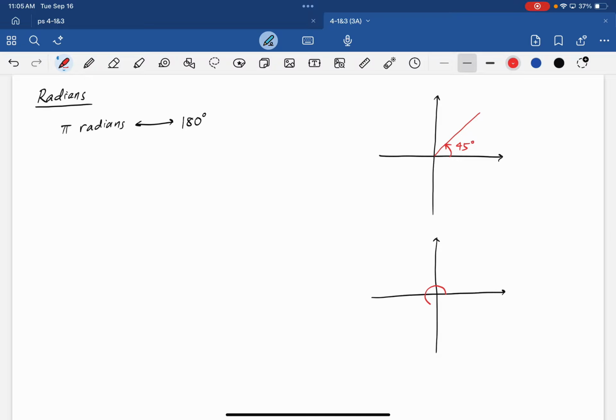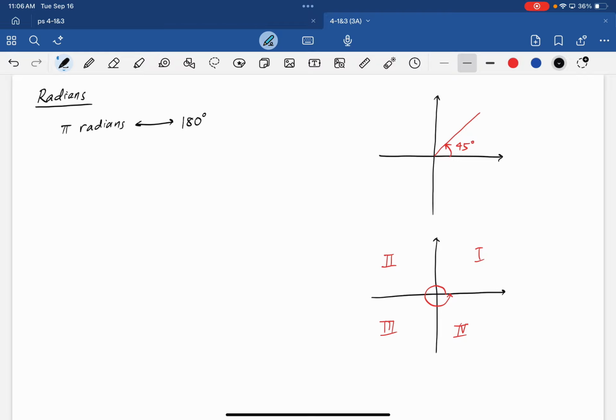We always start at the positive x-axis, and then we move counterclockwise until we hit what we call our terminal side. So initial side, terminal side. Okay, and it's always counterclockwise, so moving in the same direction as the quadrants increase, right? Because this is quadrant 1, quadrant 2, quadrant 3, quadrant 4. We'll see this more when we go into unit circle. But for now, it's important for you guys to know how angles are drawn on a coordinate plane and that they go counterclockwise. But first, let's talk about how we can convert quickly between radians and degrees.